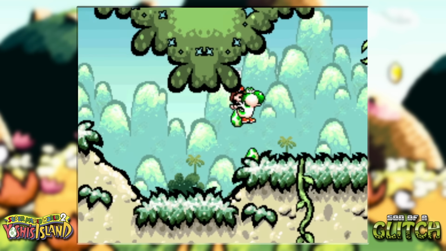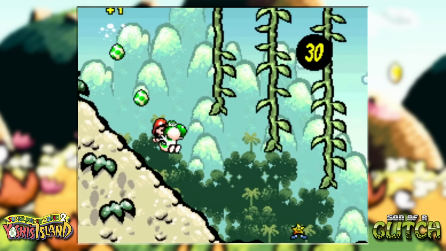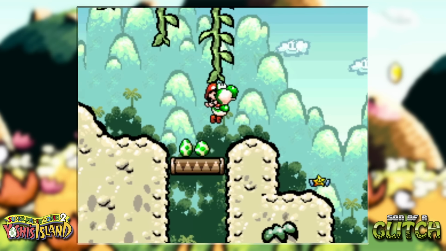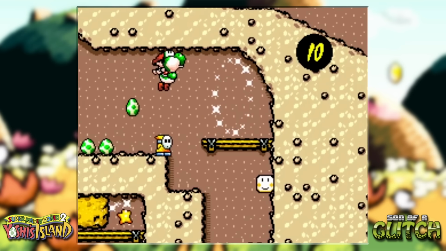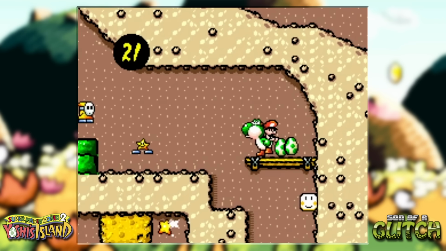Here's a cool glitch. With an enemy in Yoshi's mouth, jump into a save ring, and as you do, spit the enemy out. This will put Yoshi in a glitched state where it looks as if there's something in Yoshi's mouth, but he won't be able to spit it out. The save ring has turned the enemy into a star, and the game believes there's both a star and an enemy in Yoshi's mouth.